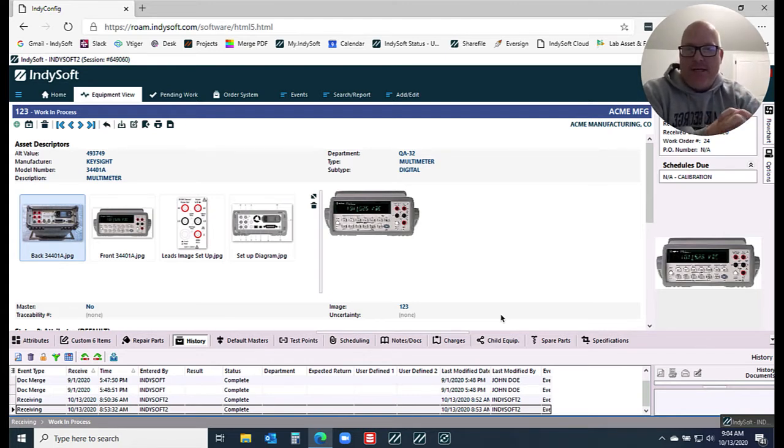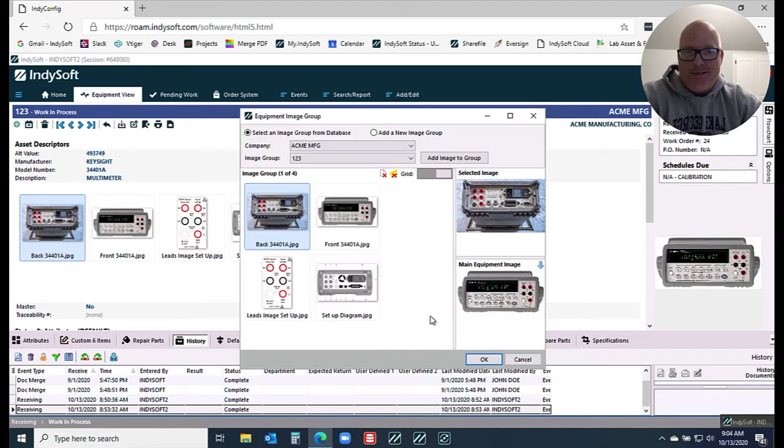This week for Tip Tuesday, I wanted to show you all a brand new feature that we just put into the system that actually allows you to put multiple images of a piece of equipment into the database. Many of you already know historically you had the capability just to add one image. You would just click on the image field, hit select image, and we just allow you to grab one photo. And then that can either show up over here in the preview panel or you could put it directly into your main equipment view layout.